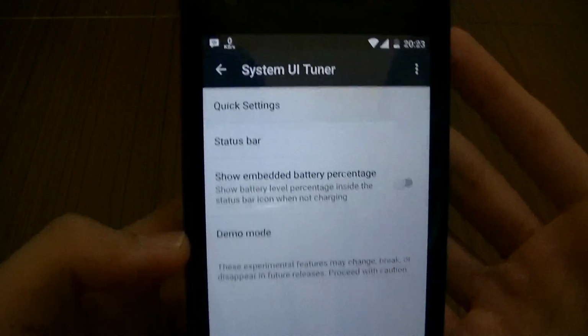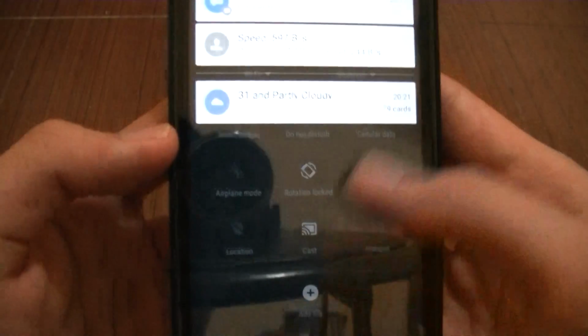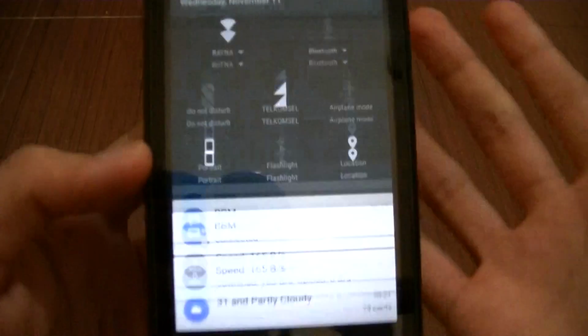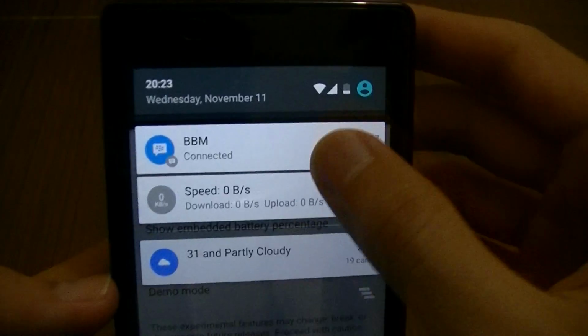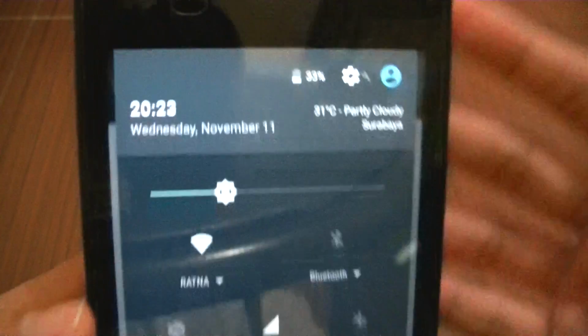Fun for some, but not for all. You can now change the quick settings. For now I've got the cast button. I don't want it because I don't have Chromecast devices. So you see it? It's gone. Very nice. But you have to leave the System UI Tuner on. As you can see right here, there is a spanner next to the cog.